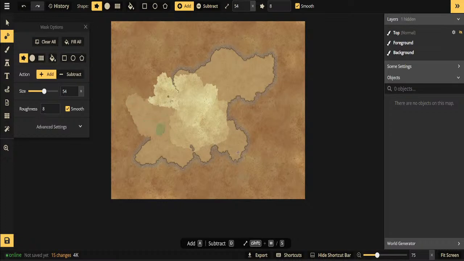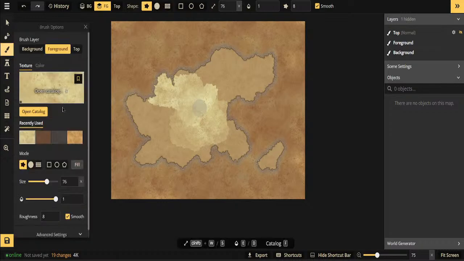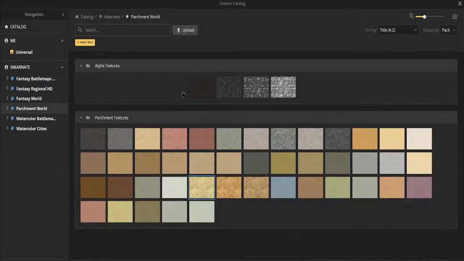So let's say this is a little nation right here, or a small nation of the world. You never know. Now I know for a fact it looks kind of different right now. I'm going to fix that. I kind of messed up because I have not chosen the right tool, but we'll get to that in a minute. Matter of fact, let's get to it right now. So let's go ahead and color the foreground in real quick.